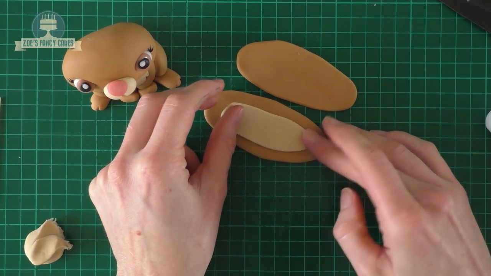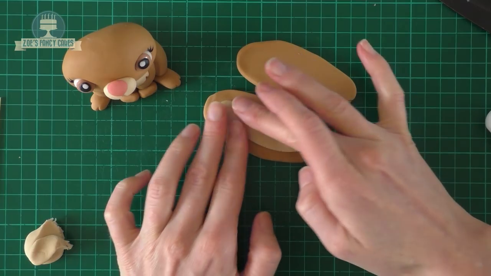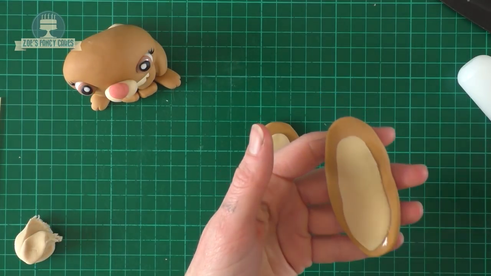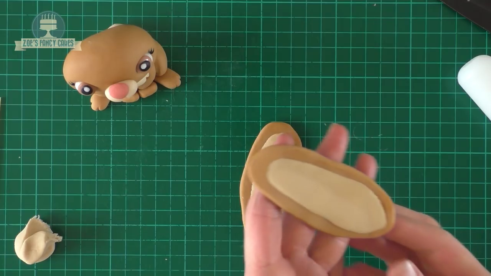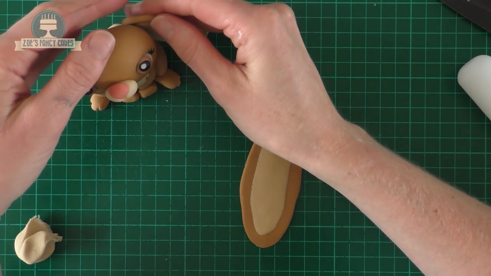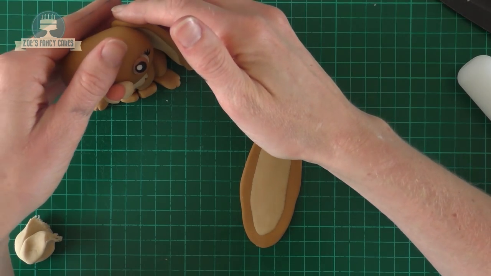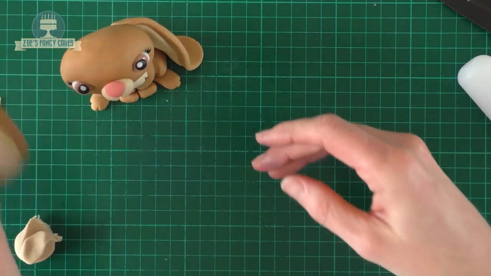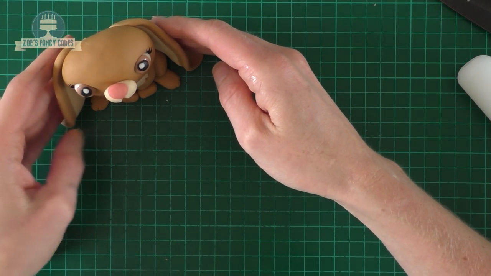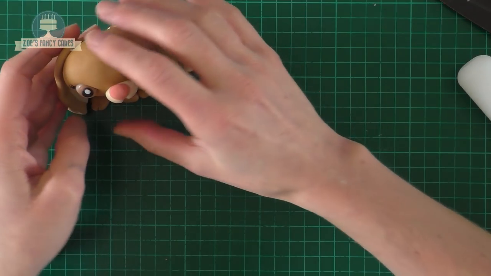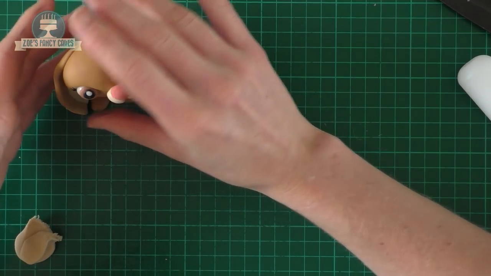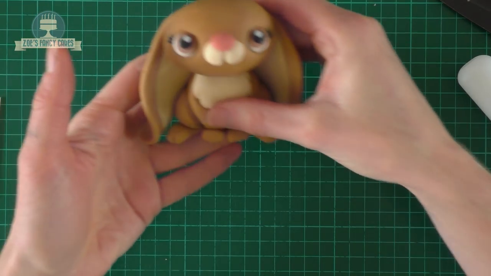I'm putting plenty of water down one side, just because this side I know is going to be pressed against the back of my rabbit. Now I've done really long ears so that they kind of curve over at the end where they meet the work surface, but you can do them shorter if you like. I've gone with floppy ears on this one because they're a little bit easier to attach than having them straight up. I do have other rabbit videos as well if you want to have a go at a different style.